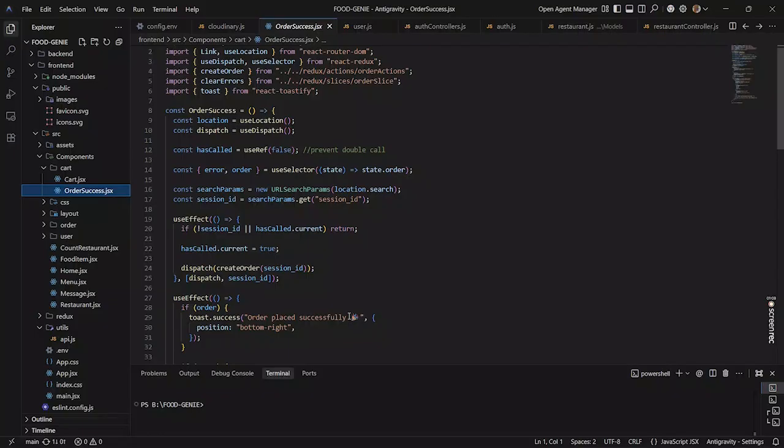Another benefit of using React is faster rendering. Instead of refreshing the entire web page after every user action, React updates only the component that has changed. This creates a much smoother user experience. Our front end also includes multiple pages such as login, registration, home, restaurant listing, restaurant menu, cart, checkout, and profile. Each page communicates with the backend wherever data needs to be fetched and updated.